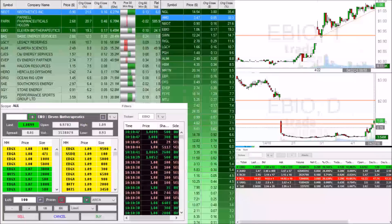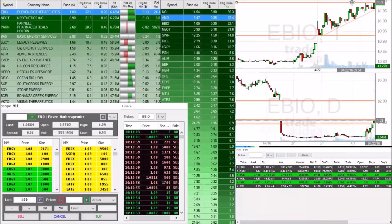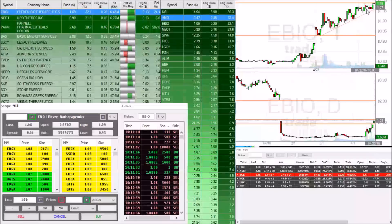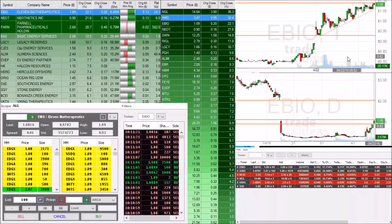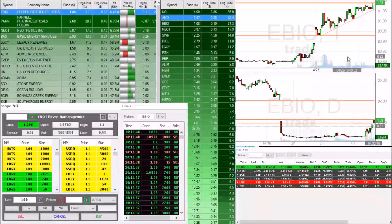Right when we come back to the trend line, that's where we start getting our pops again. We're coming back up towards $1.09 high of the day, looking to break out. We might see a very nice pop in these next few minutes, as we are forming a little bit of a triangle and the stock is starting to get squeezed. Right in these upcoming minutes, we might see our first big decent pop, as we are coming up towards a resistance line of $1.10 and we could definitely see a breakout. EBIO has a very low float — 6 million — and has a past chart pattern of breaking out from $2.50 up to $8. We have found a resistance line up near $1.10 and we are forming an ascending triangle. The stock is getting squeezed tighter and tighter. We're at the high of the day right now — $1.10 high of the day.